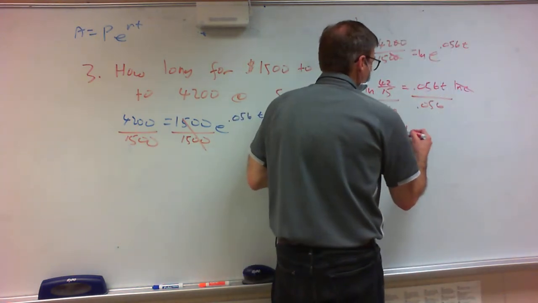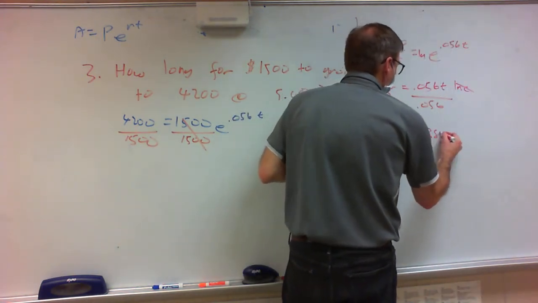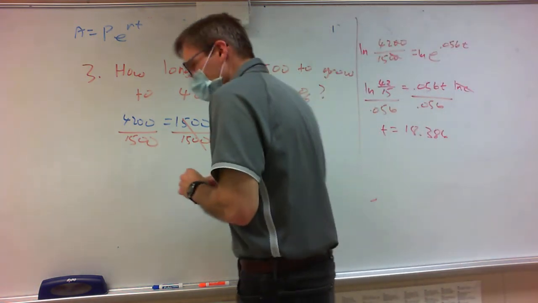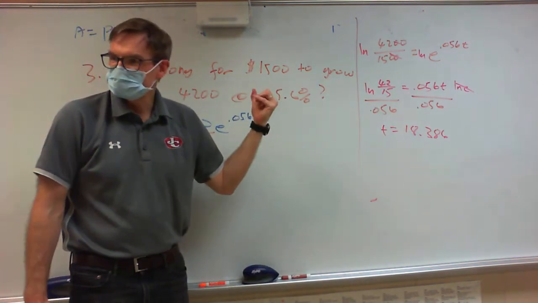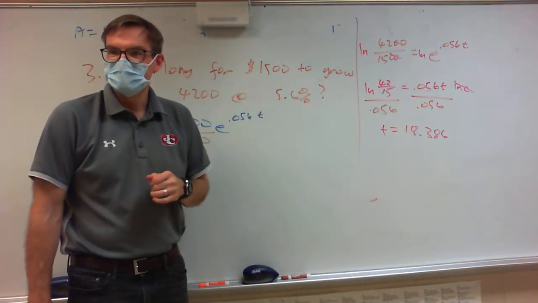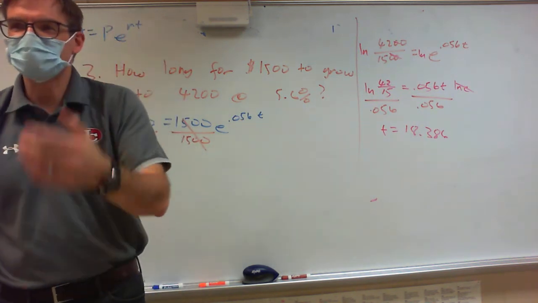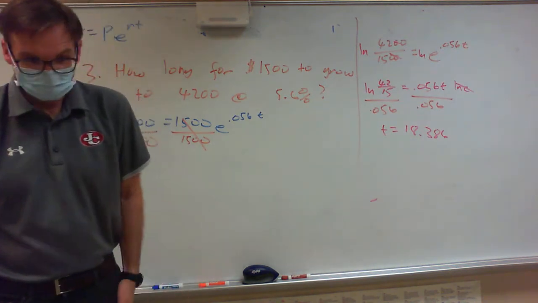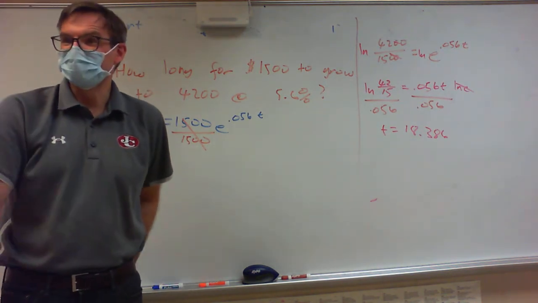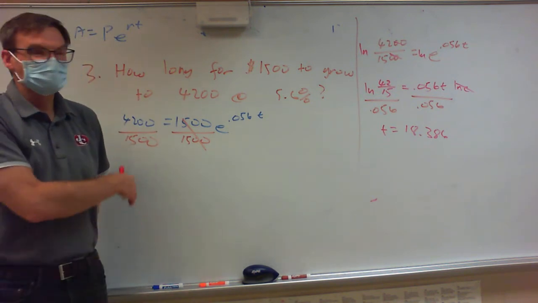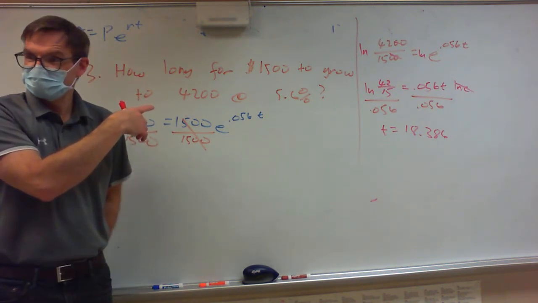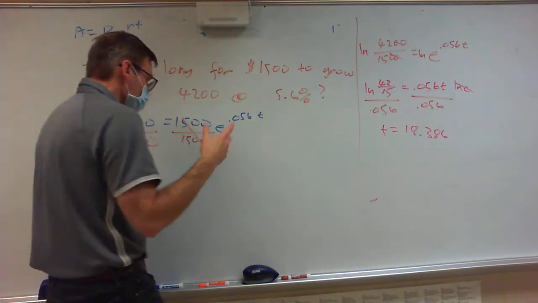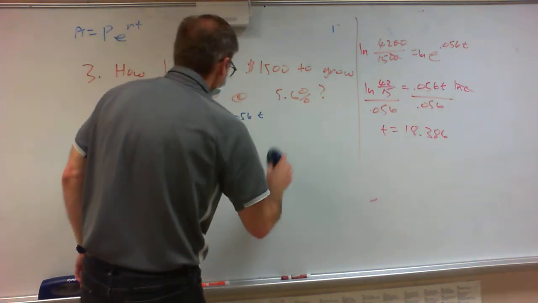And so we find out t is equal to 18.38. I'll do 3 and 6. Did that make sense? Why 3 decimal places? It depends on the instructions. Sometimes they'll say round to 3. You'll have instructions of where to round. Is everybody okay with that? Does it seem pretty easy? You read the problem, you figure out where stuff goes, all right? So, there are 4 types. So here's the 4th type.